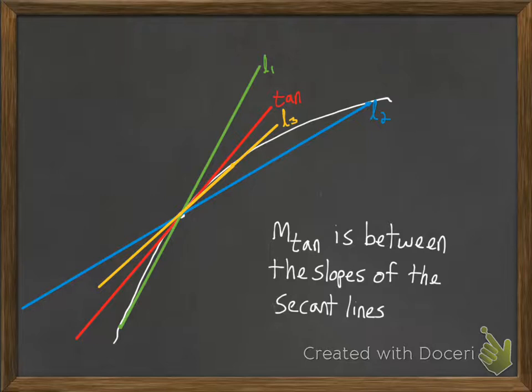So it's stuck between. And in fact, the closer I get with the points from the right hand side, the closer I will get to the tangent line. They can never get any bigger. I hope you can see that visually. They'll never get any bigger as long as I pick a point on the right. Same thing, if I pick points on the left and I keep getting closer, they're never going to get smaller. So the tangent line kind of acts like a boundary.